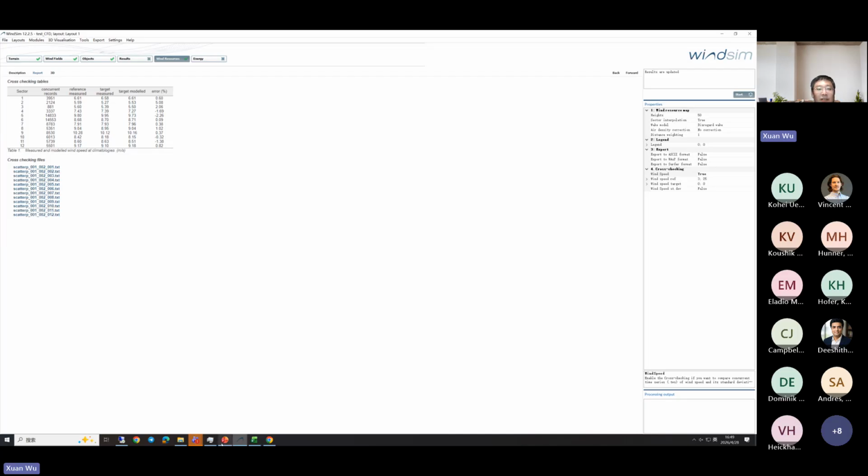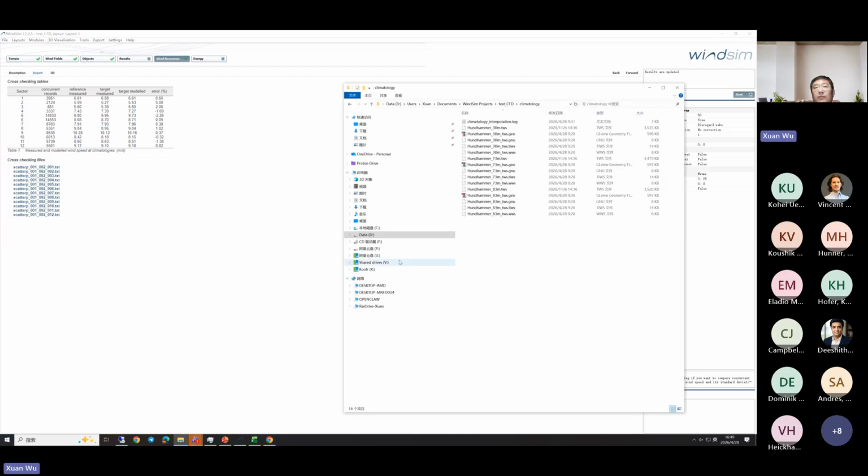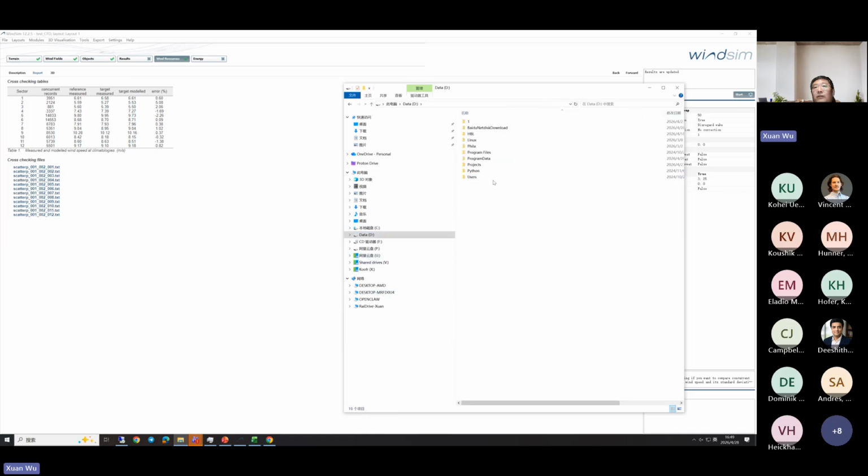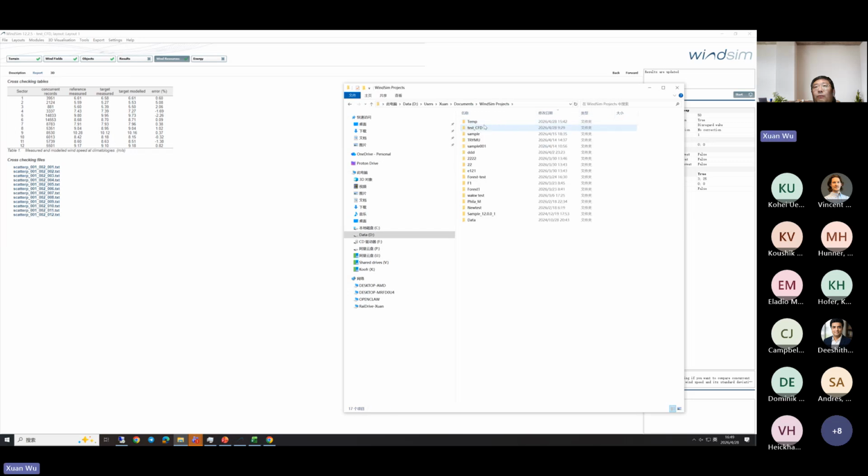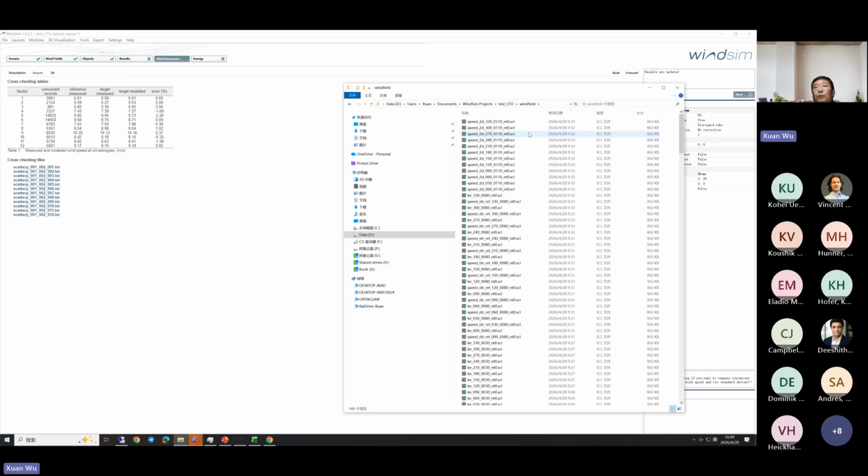I think you guys know those results, those safety results, were saved in the WindSim project in the wind fields module.